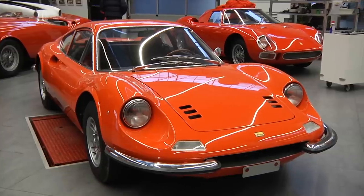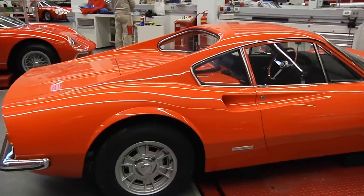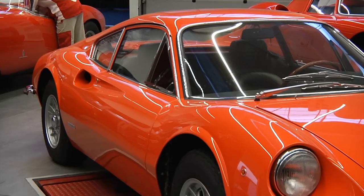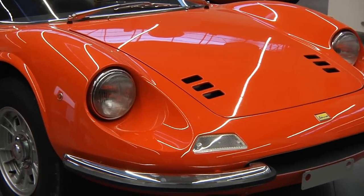As a young boy in Palm Springs, California, when I was literally 10, 12 years old, I saw my first Ferrari in the flesh — which was a Dino. I ran my hands over it; I'm glad the owner let me do that. Today I saw the Dino in the historical department here, and I saw this concept of a flow of line that never stopped at a straight edge. I think that experience as a young boy of analyzing what was so incredible and so different about a Ferrari or a Dino compared to the American cars of the time was the start of my education in experiencing things physically.